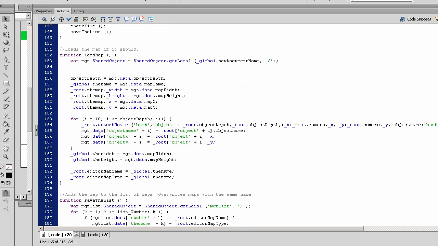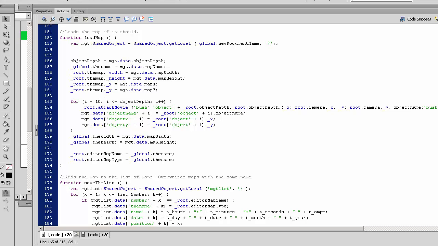And now when we attach the movie, for object depth, we want to attach movies, and according to whatever I value is, we'll attach the movie based on the object name. So since we saved this object plus his object name, which was Bush, he is Bush. And this save file will be Bush, so just copy this here. So we're gonna attach movie and attach this, which should be Bush or whatever it is, or new name that we name it.